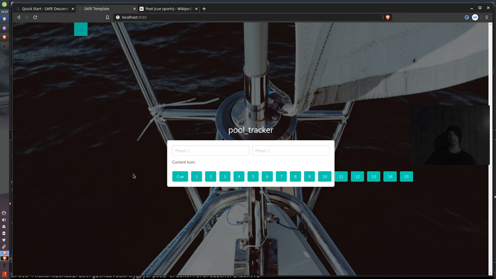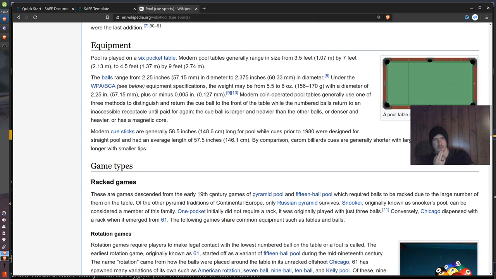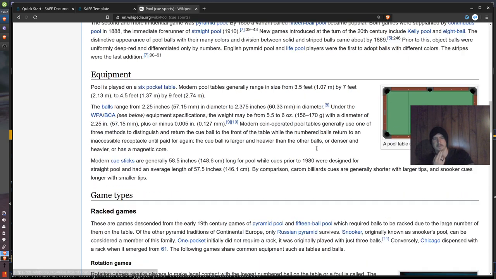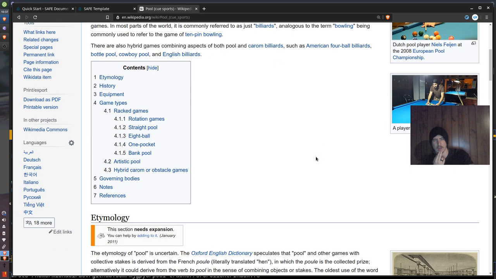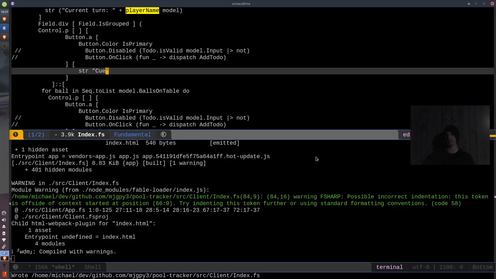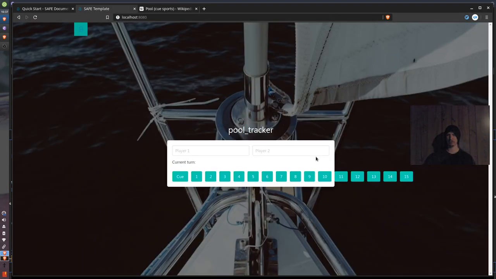So next, I want the pockets. This is going to be a little trickier. I don't know a great way to organize this. Are there standards for this? Standard names for the pockets? Pool diagram. I don't know, but for now I'm going to do something terrible and just put a conventional thing where there are numbers 1 through 6 to mean each pocket. Later maybe I'll format it to look like a pool table, but for now that'll probably suffice.